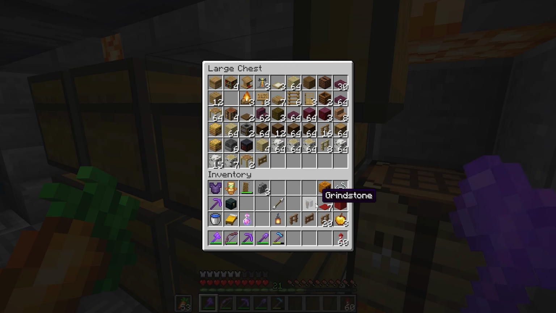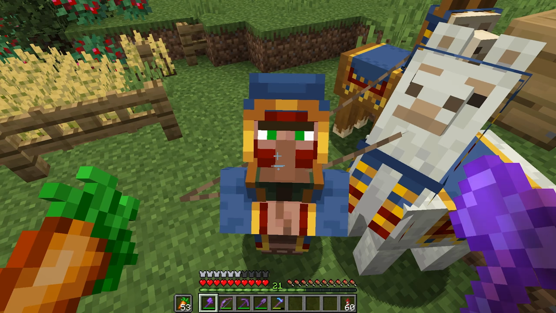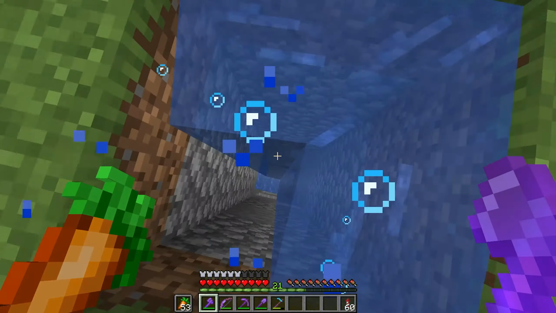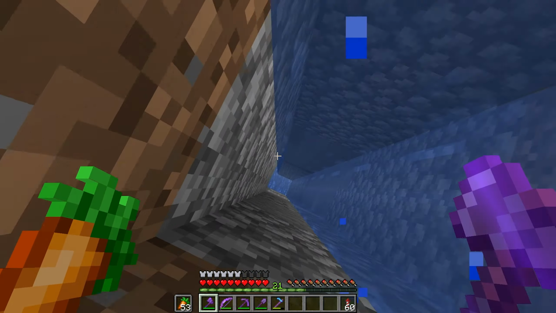I heard something. Hello, wandering trader. You sell garbage. Sorry. Goodbye. I hope we are not gonna meet at some point. So I hope you die.